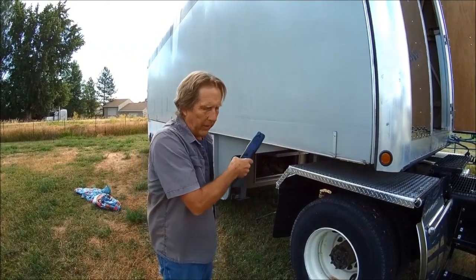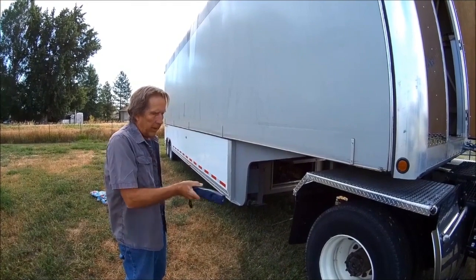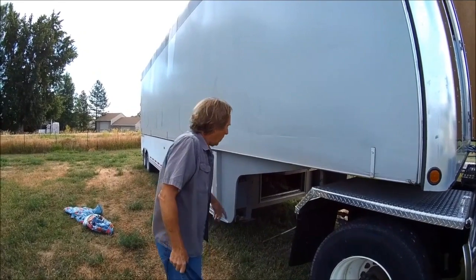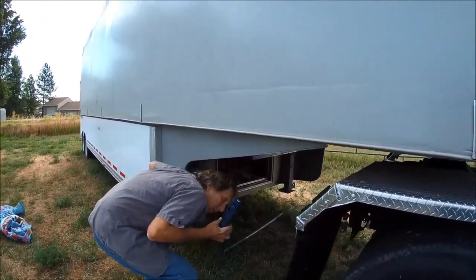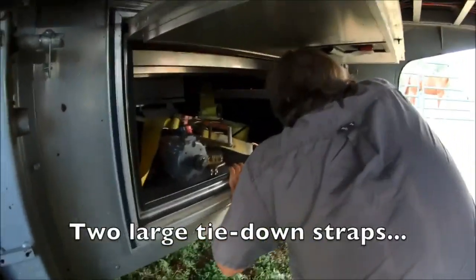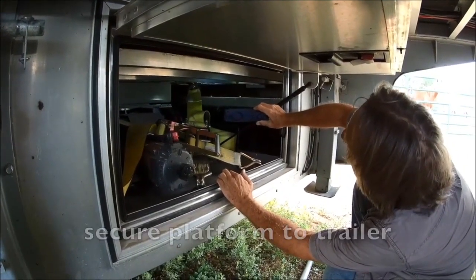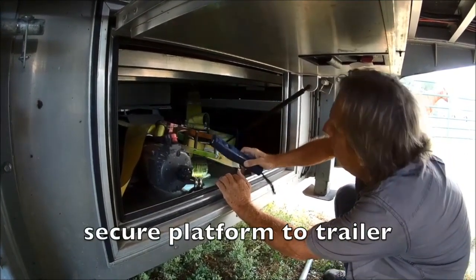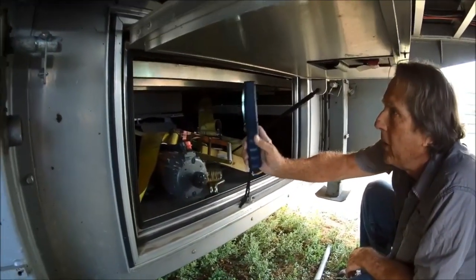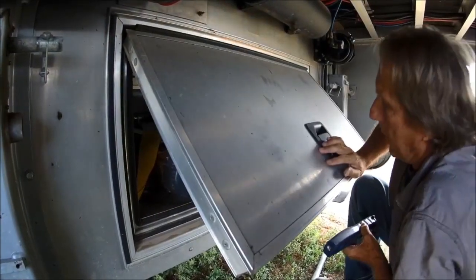Okay, well now that the helicopter is stowed in the trailer in the travel position, we'll show you the variety of tie-downs that we use to keep this load secure on the road. So starting under the front deck here, and watch your head there. We'll see, we've got two great big tie-down straps securing the helicopter deck to the trailer deck. We don't want the scissors lift or anything moving. So we got two of these big straps under the front end.